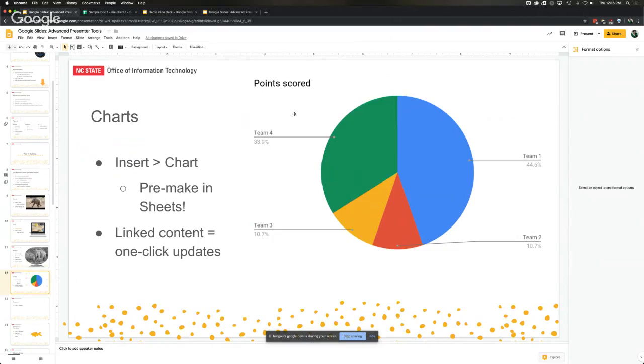I know there's some people who ask why doesn't it update automatically? And I think there are some use cases where you wouldn't want it to update automatically. You want to use the old data and maybe the new data in different slides. And if it automatically updated for you, you wouldn't be able to do that. But still, one click is pretty nice versus having to pull it all in.